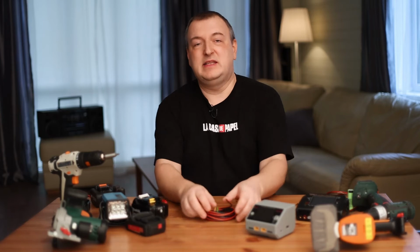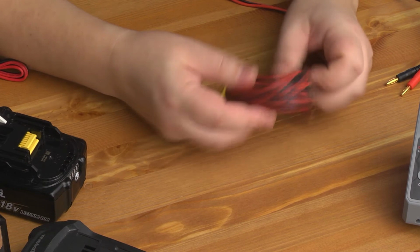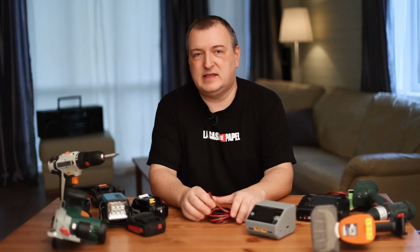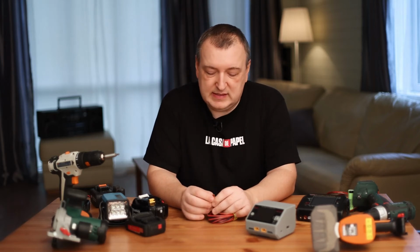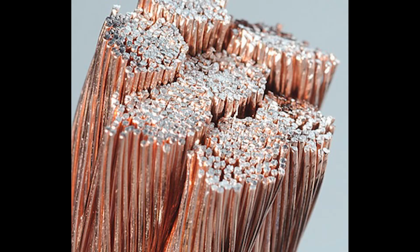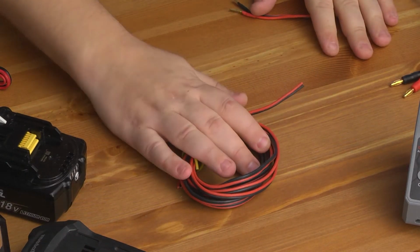To connect the battery to the charger, I recommend using a copper cable. It will allow you to charge the batteries with a large current. Pay attention to the fact that now on sale you can find a copper-plated cable. Basically, it's just a scam. Sellers offer such a cable under the guise of copper, but in reality it is not copper. This cable is disgusting. If you look at the cut of the wire, we will notice that it is yellow inside. That is, its color outside and inside is the same. The copper-plated wire is yellow only on the outside. On the cut you can see that inside the wire is silver. I highly do not recommend using such a cable. This is complete crap. Take ordinary 2-color copper wires.